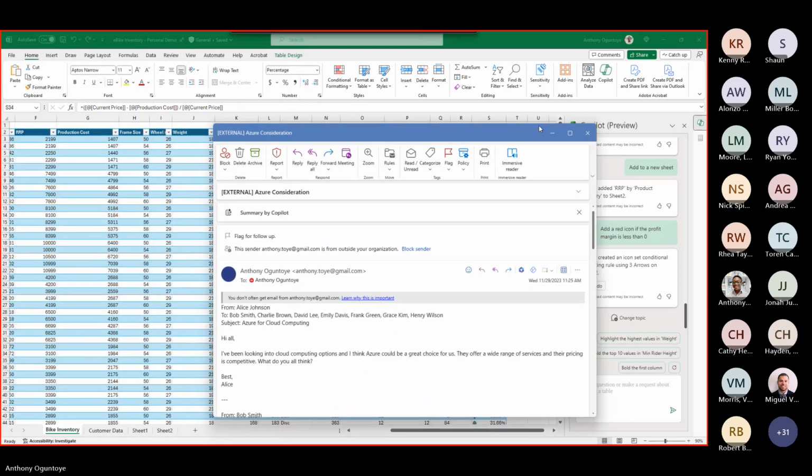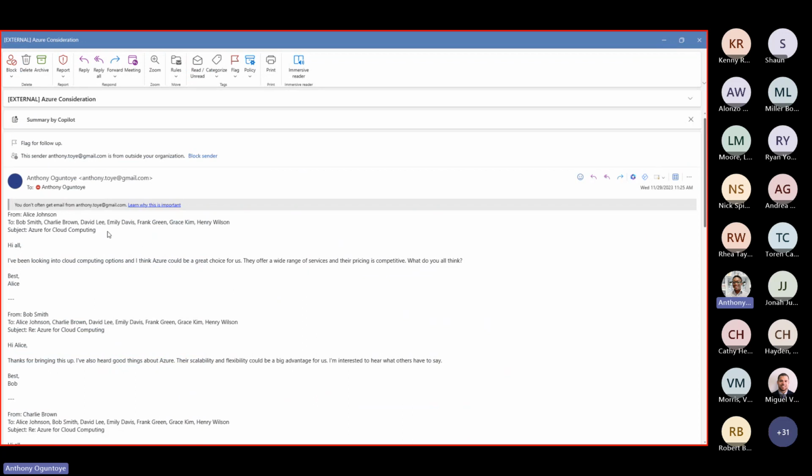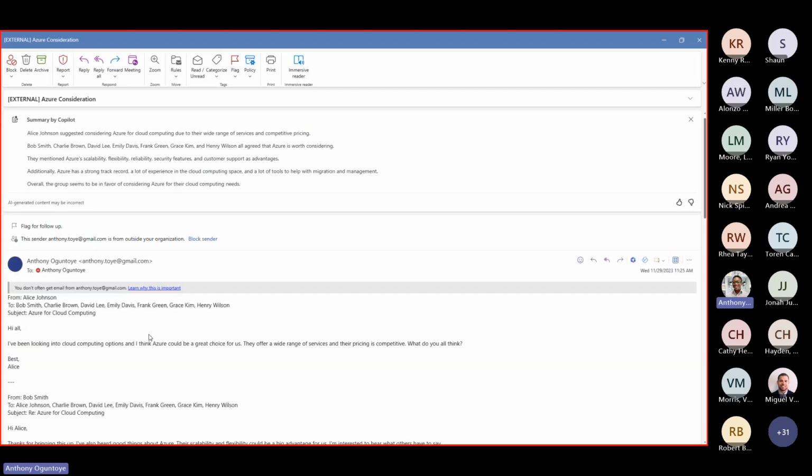Okay, yep. So when you come back maybe on a Monday, or you're out of office, or back from the holidays, a lot of times we have loads of emails waiting. With Summary by Copilot, I can have Copilot summarize the email thread for me without actually having to go through each one myself. I can click on Summary by Copilot, and basically it scans through the email, gets you key points of that particular thread, and then you can use that to judge if you need to go in and read through the thread itself.